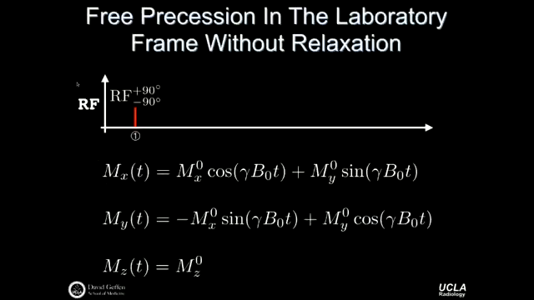What I'm diagramming is the radio frequency activity that we're going to concern ourselves with right now. Imagine that we have a bunch of spins, we've placed them into a B0 field, and at equilibrium, there's nothing interesting happening, right? They're just at equilibrium, pointing nominally along the plus or minus z-axis, if you will. And now we want to perturb the system discretely. We want to perturb it quickly. And then the equations of free precession here on the bottom will tell us how the x, y, and z components evolve as a function of time. The condition I want to talk about is using what's called a radio frequency pulse. We'll talk about how pulses are generated and their mathematical features a little bit later.